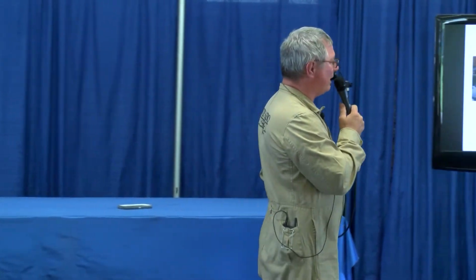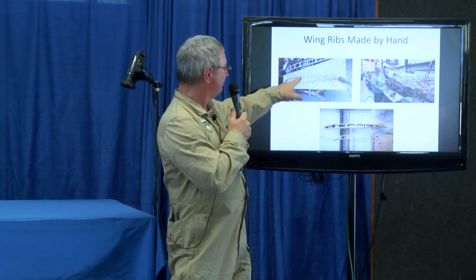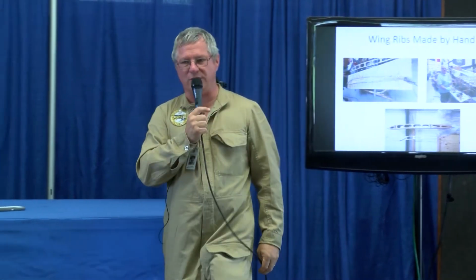Many of your early aircraft at the time, unlike our later wing ribs that you see in this room, were made out of plywood. We actually do them with a wood router, a CNC router, but in the early days they were just all made with a jigsaw.